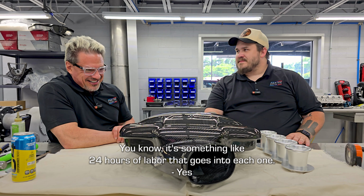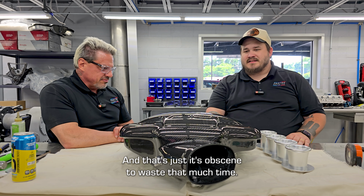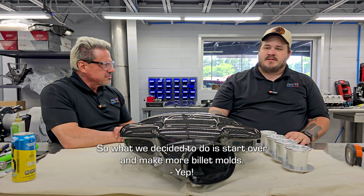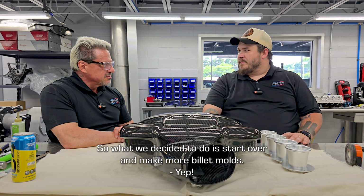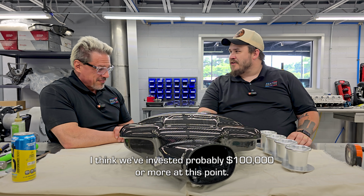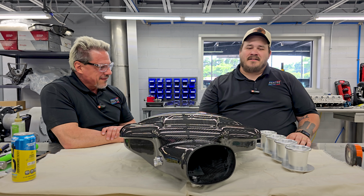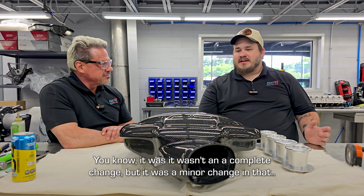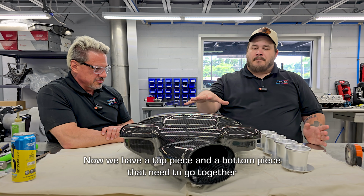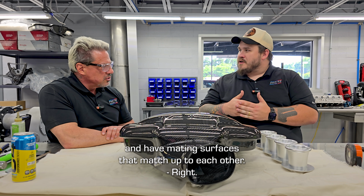Right. And it's something like 24 hours of labor that goes into each one. And it's obscene to waste that much time. So what we decided to do is start over and make more billet molds. I think we've invested probably $100,000 in our billet molds at this point. Don't remind me. And it wasn't a complete change, but it was a minor change in that now we have a top piece and a bottom piece that need to go together and have mating surfaces that match up to each other, right?